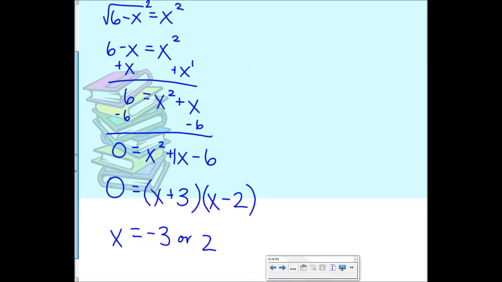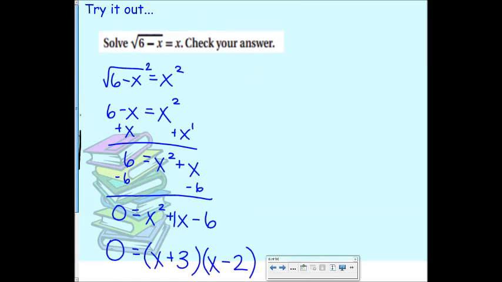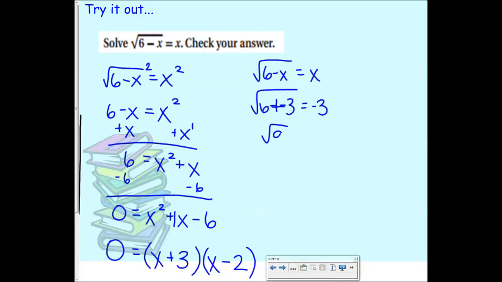All right, if I plug in negative 3, 6 minus negative 3. So what's 6 minus negative 3? What happens with these two minuses? Plus, and I get square root of 9. Can the square root of 9 be negative 3? Am I taking the square root of a positive? Yeah. I'm allowed to do that, right? Can negative 3 times negative 3, what does that give me? Positive 9. So does that work? Yes, so that one works.